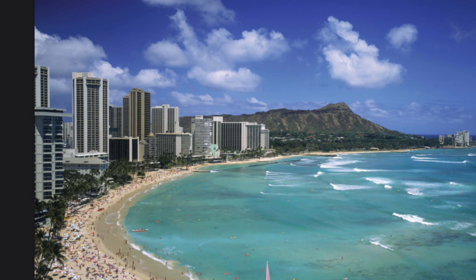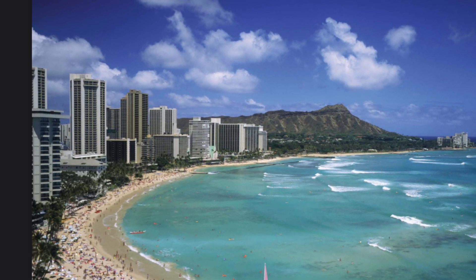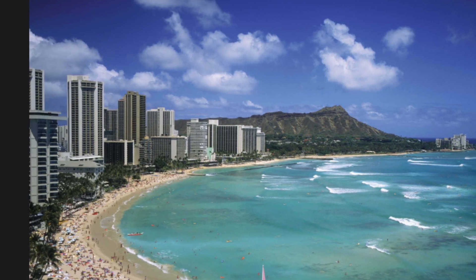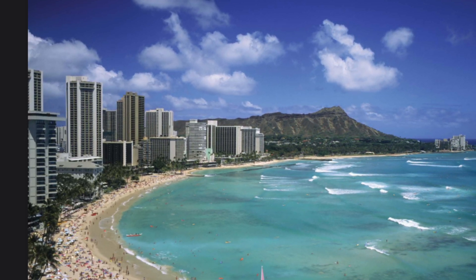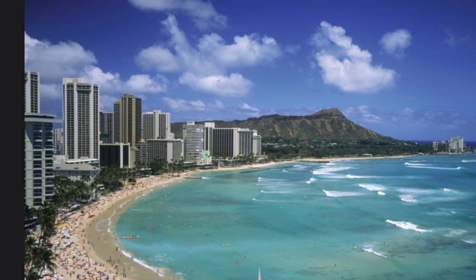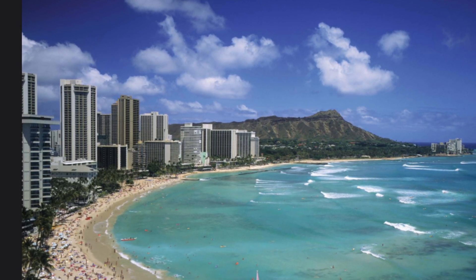Hawaii — I just love this place. The land is beautiful, the people are friendly, the weather is perfect, and the surfing is terrific. Personally, however, my favorite part of Hawaii is the volcanoes. If you like volcanoes, and all geologists do, then there's really no better place than Hawaii.